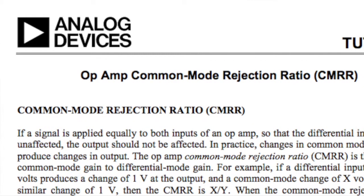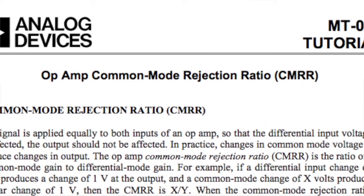in op-amp specs, there's usually a spec for CMRR, which is common mode rejection ratio. Let's say I have a transmission line, a twisted pair, and the smart thing to do is go straight to an op amp, and ta-da, it amplifies the differences between the two inputs, the plus and minus. That's a differential amplifier. If you set it up right, it'll cancel out anything that's picked up on the differential pair along the way. So anything that's common between the two inputs is rejected. And that's common mode rejection ratio.